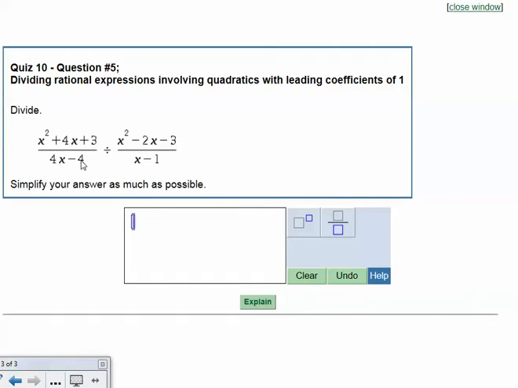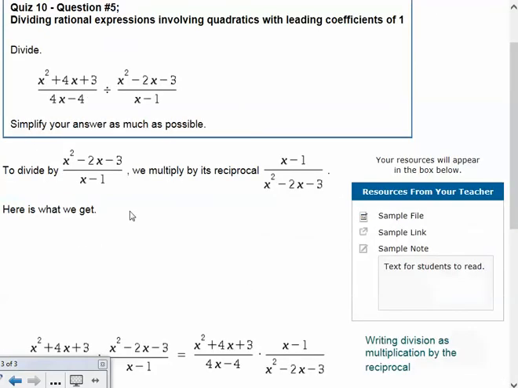Here we're asked to divide this. And you remember, dividing is the same as multiplying by the reciprocal. Really, nothing in this topic is new. You just haven't done it with numbers that look like this. So, dividing is the same as multiplying by the reciprocal. Great. So that's shown to you here.